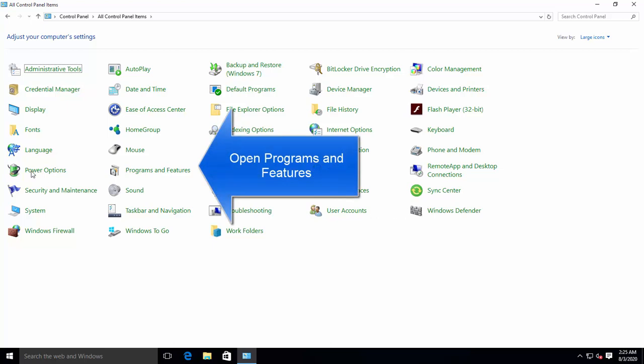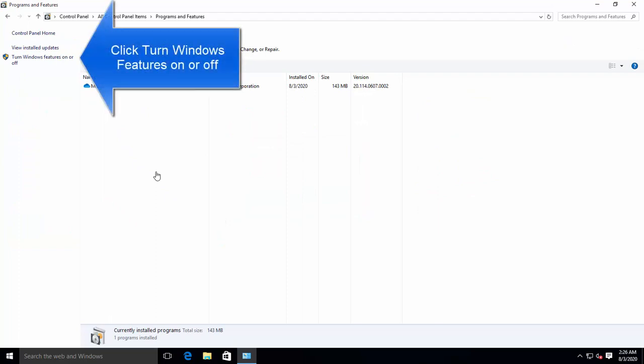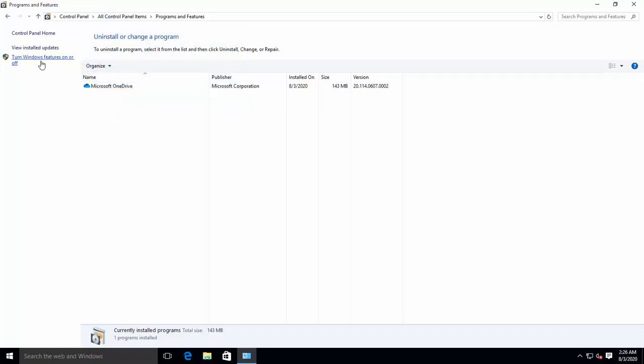From here you can go to Programs and Features. Once you are here, click on Turn Windows Features on or off.